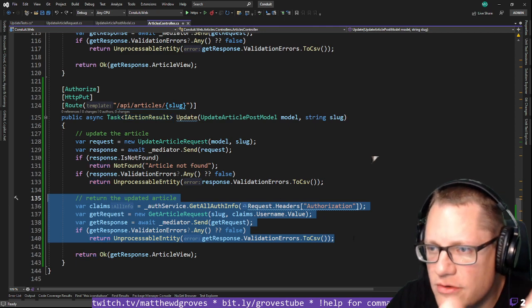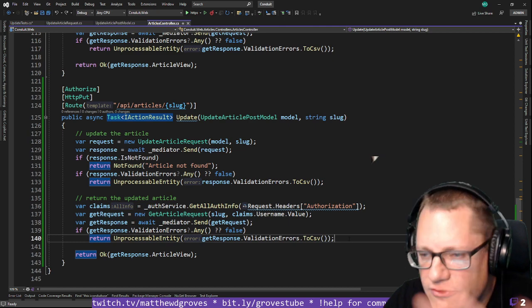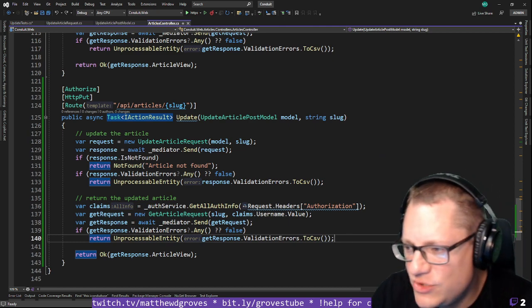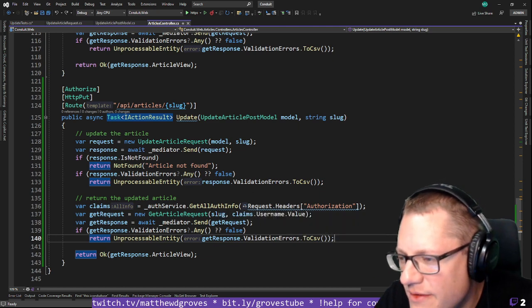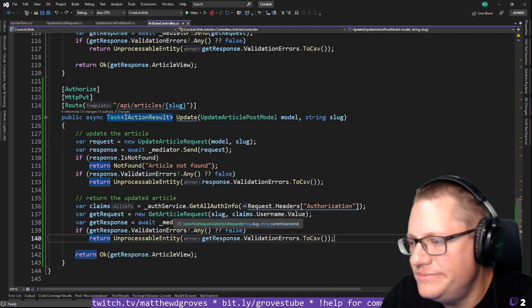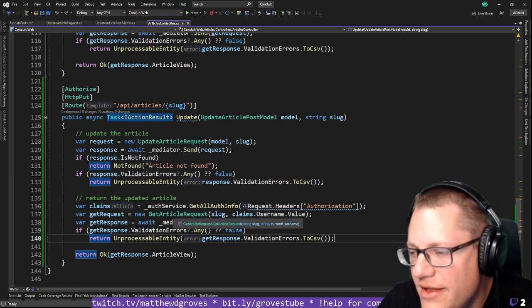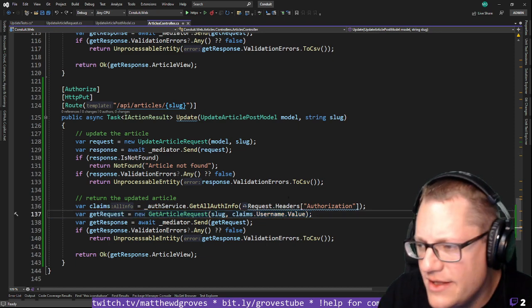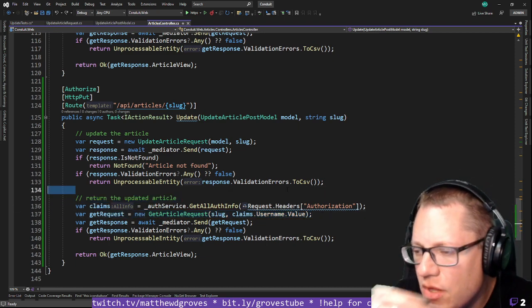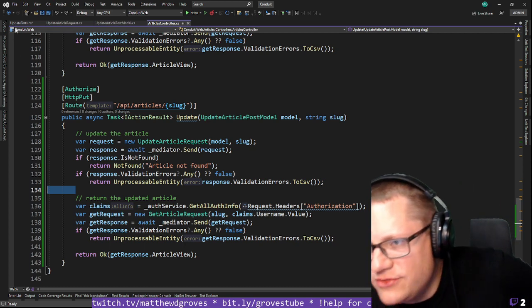The only reason this would fail is the article's missing, or, I guess, I can't think of any other reason this would fail. I mean, some situation where the user gets erased from the database somewhere in this middle spot. Pretty unlikely, but we can test for it anyway.